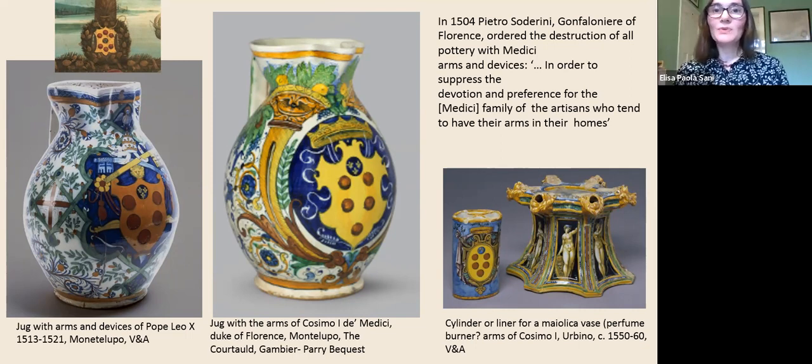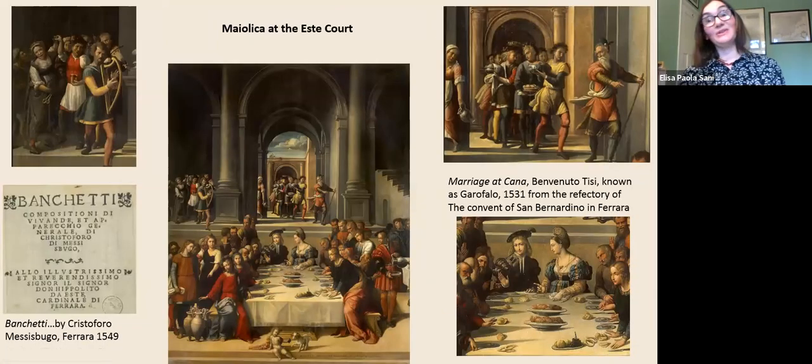But what was eaten on the table? Oops, I've now stopped. See if I can move it forward. I had a nice setting at the table with the court of Ferrara at the beginning of the century. See if I can move it. I'll close that. And yes, there we go. Sorry.